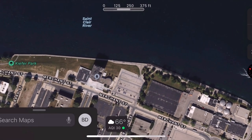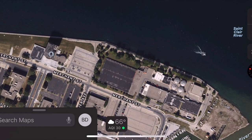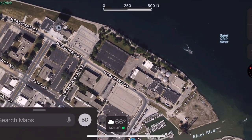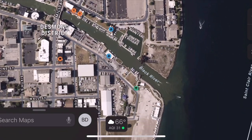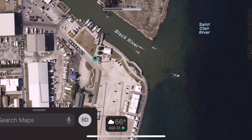The farther you go down, you'll get to the mouth of the Black River. Once you pass the Black River, you'll be in a spot known as Desmond's Landing. This is a great place just to cast lures from. If you're in a boat, I definitely recommend starting here to jig for walleye or even to pull crawler harnesses.